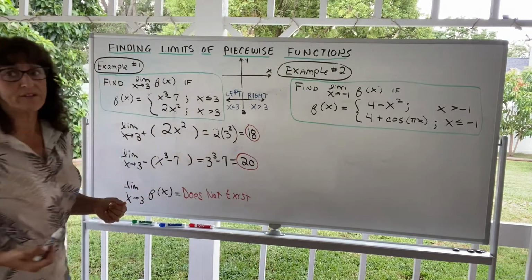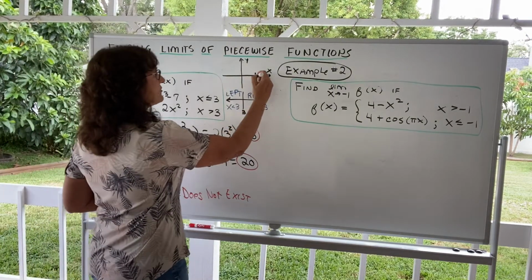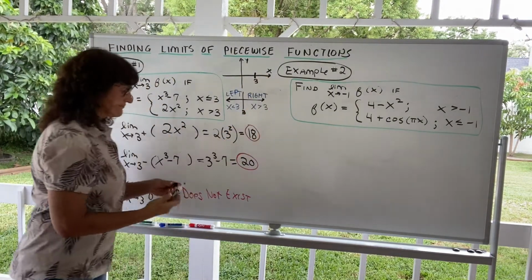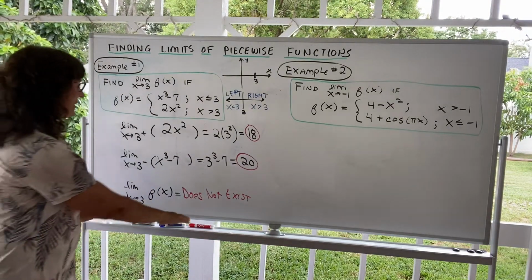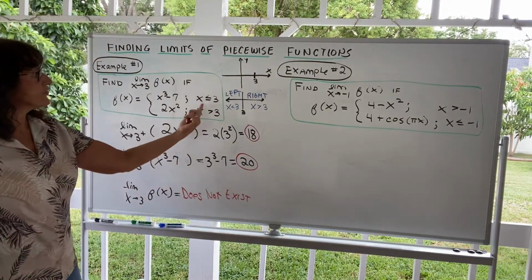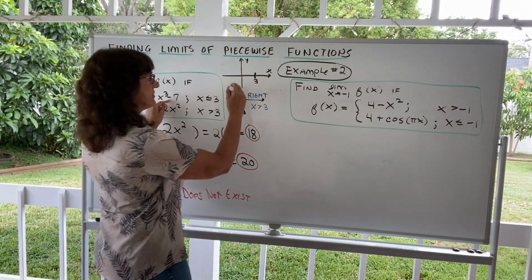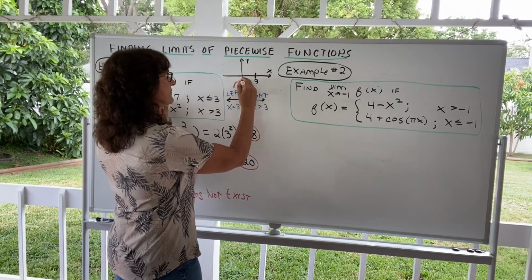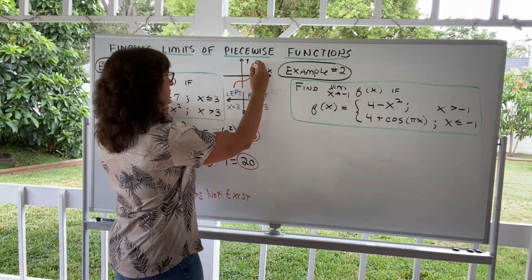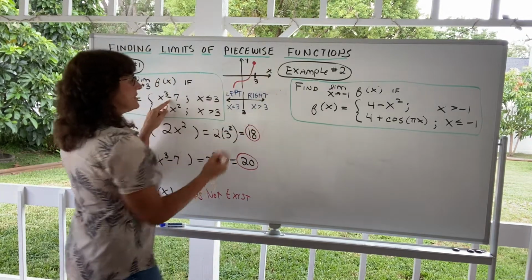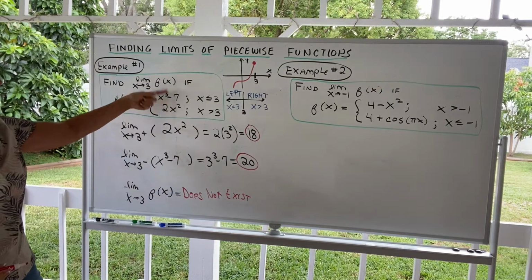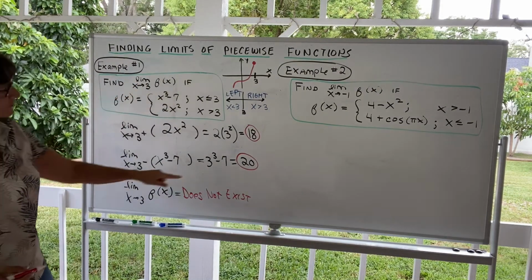So here's an x-axis, here's a y-axis. What does our piecewise function look like? Well, x equals 3 is where it's going to split up. Looks like to the left side of 3, we have the cubic function that shifted down 7 units, isn't it? So it's looking something like this, coming in at 18. And then that's the left side. Actually, it's coming in at 20.